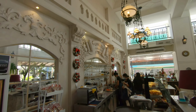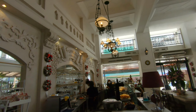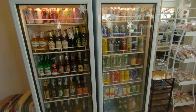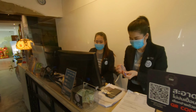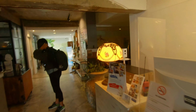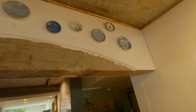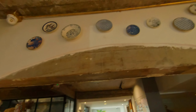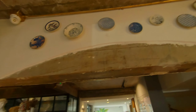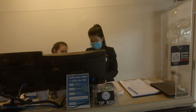So as it would turn out, this hotel turned out to be probably my favorite one of the trip. It's called the U Hotel. That's Y-U-U. And just something about it when I walked in, the way it's designed, all their attention to detail, it just made me feel at home. And I'm not sure what kind of motif all this is. It felt a little European to me, but it's just very well done, and unlike any other place that we've stayed on the whole entirety of the Isaan trip.